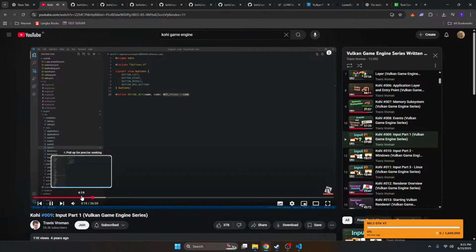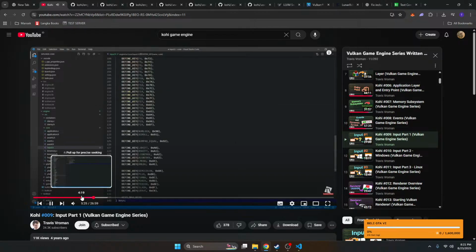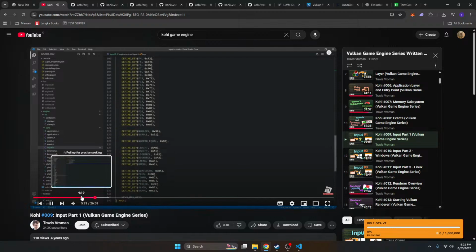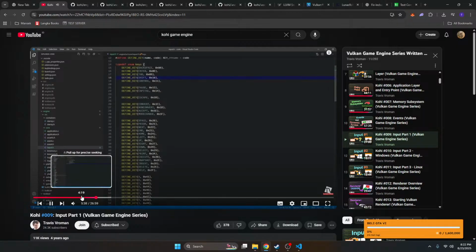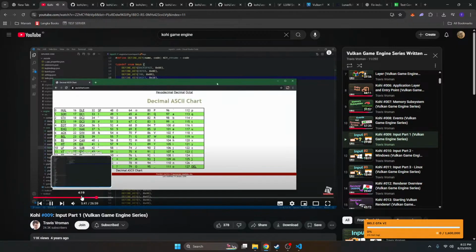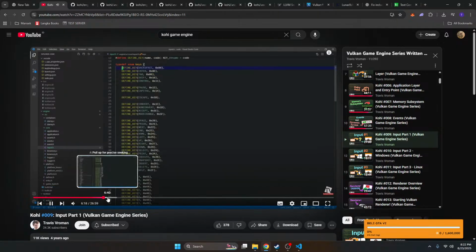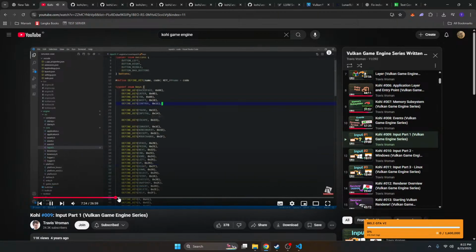So next, I'm going to paste in a giant enumeration that we're going to call keys. And as you can see here, we have a bunch of them defined. Now, what are all these codes? What do these things mean? Where did I get these from? Well, if we take a quick look at a website that I use quite often called ASCIIchart.com, it gives us a basic listing of some of the ASCII character codes that are used, as well as what their decimal is. I'm not going to walk through these.